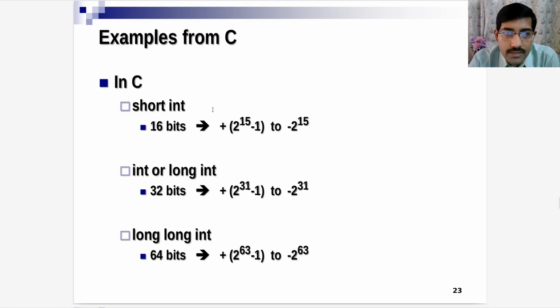In examples in C, when you write a short int, it is of 16 bits, though it differs from machine to machine. There is an operator called sizeof. If you write sizeof short int, it will give you exactly the number of bytes reserved in your computer. So int is typically 32 bits, and long int is typically 64 bits. I am not saying it cannot vary from machine to machine. In brackets you write long int and try to print the size using %d within printf. You will see the size of the long int representation in your memory.